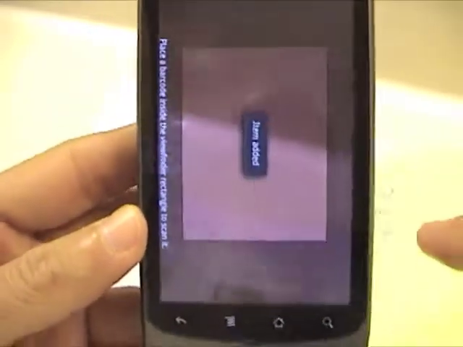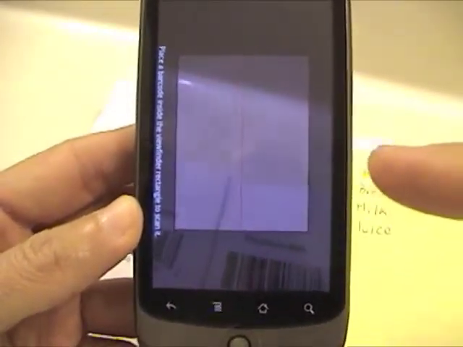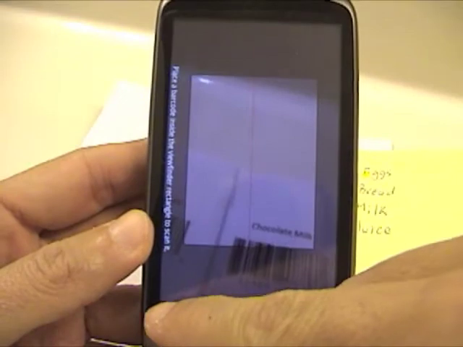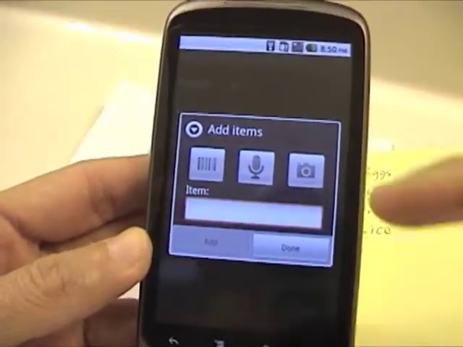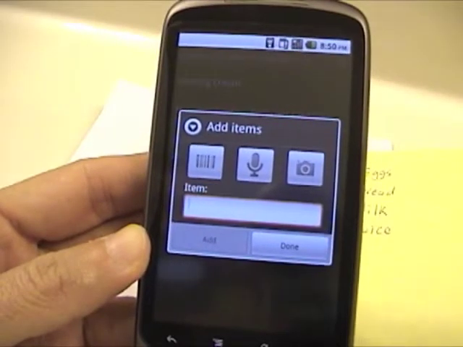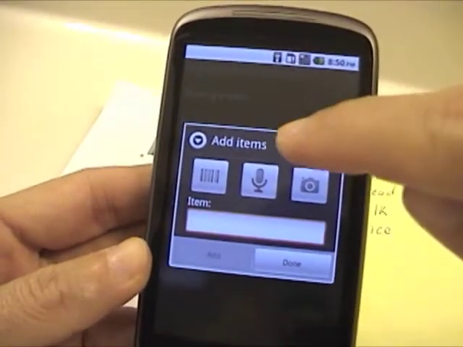So once the user has scanned all the items that he wants, he can just click on back and return to the input dialog. And the voice recognition works in the same way.